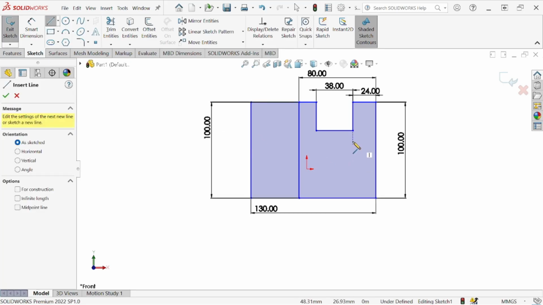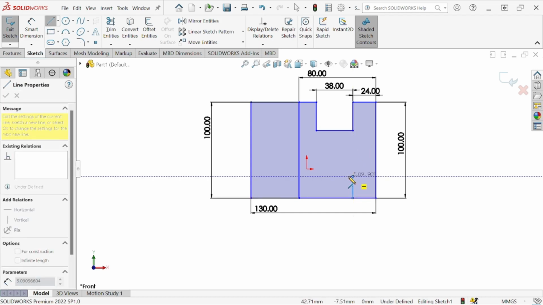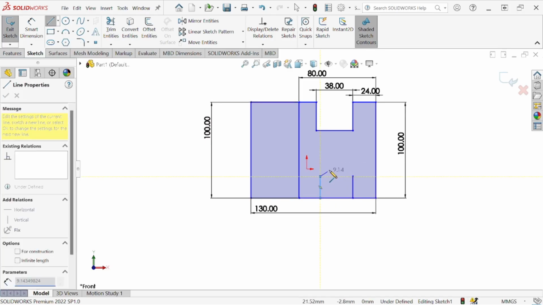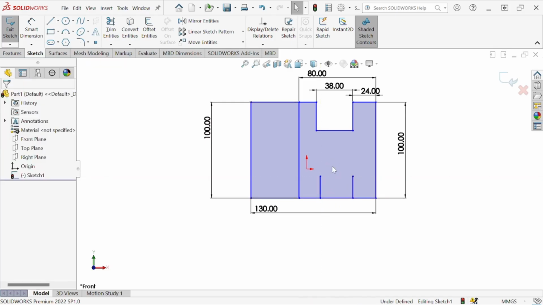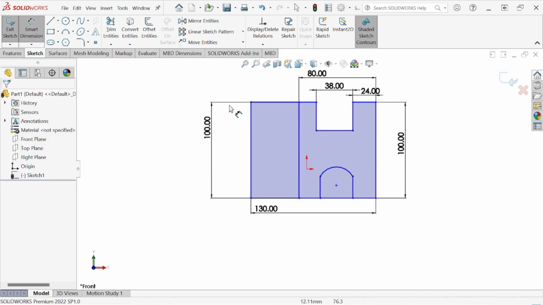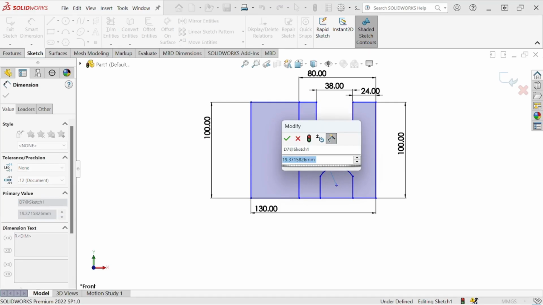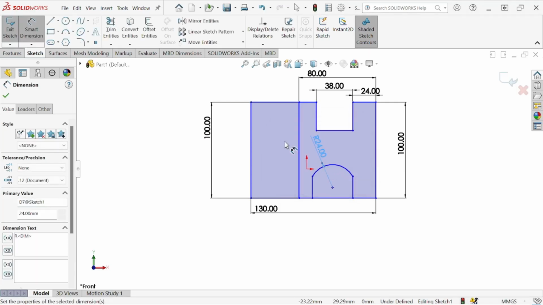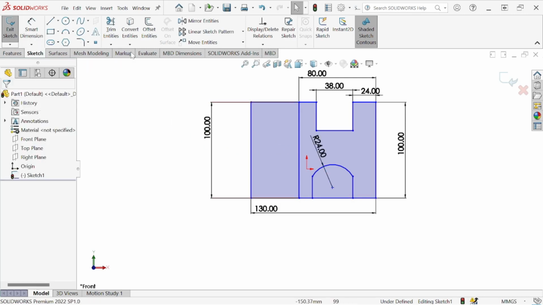That means we do have this arc, which is aligning in this. And that arc is 24. So dimension this 24, and we trim this.